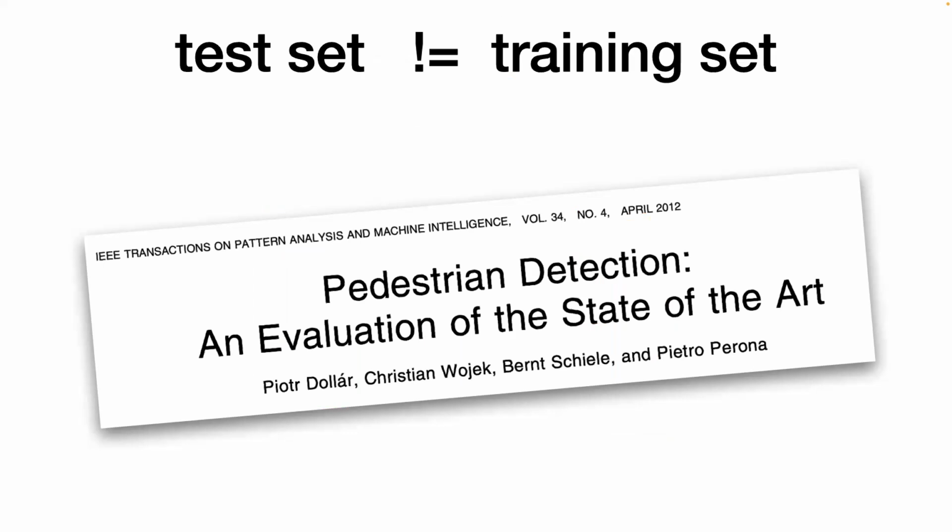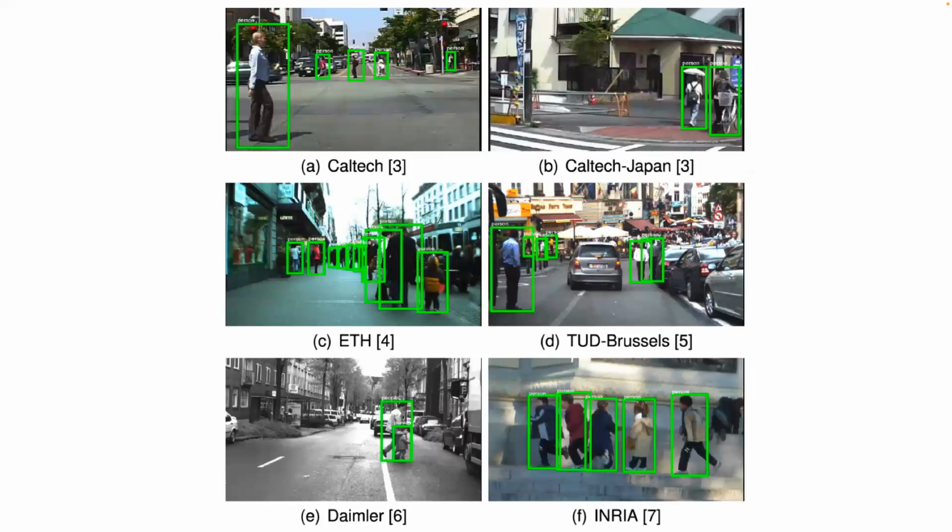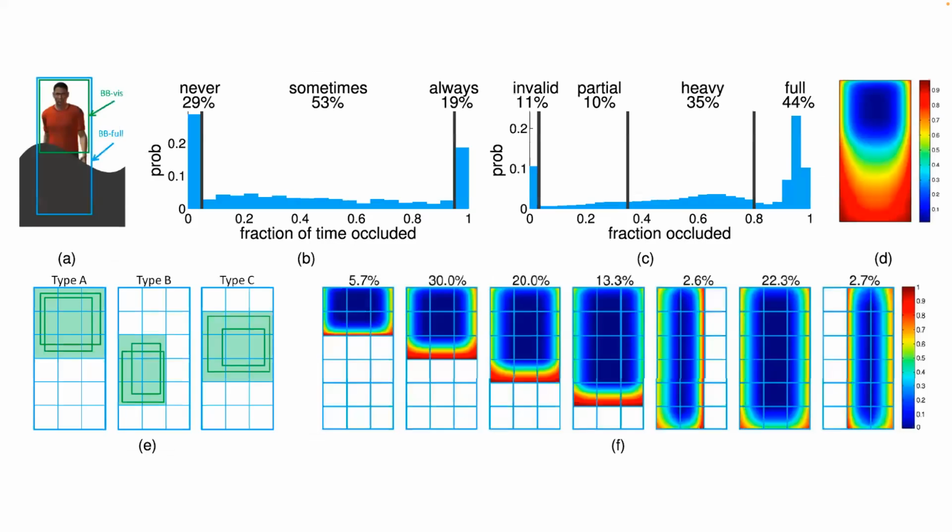Okay. Now, it's a little aside, some comment I made the other day. When you annotate a test set, it's not the same as annotating a training set. And I want to show you one example. There's a paper by Pietro from about 10 years ago, and it was about pedestrian detection. And so we decided to have the annotators produce 2 bounding boxes in this case. And so you see them here. And so one bounding box was, imagine that you could see the whole body of the pedestrian. Where would it be? And so this is this box.